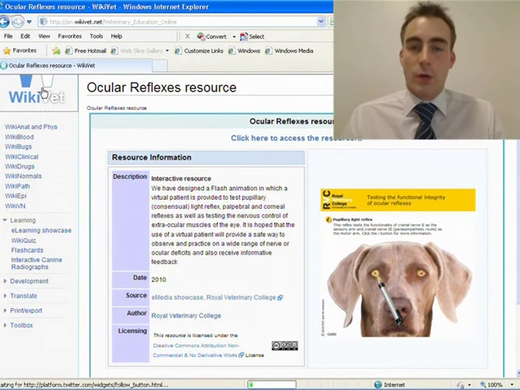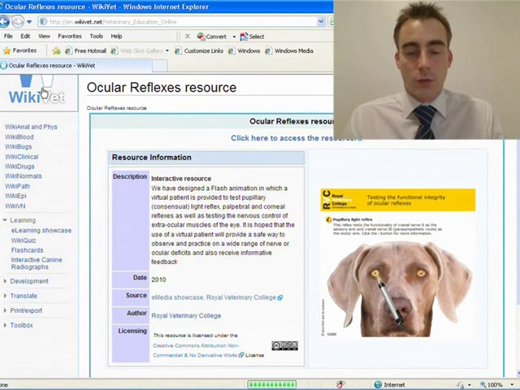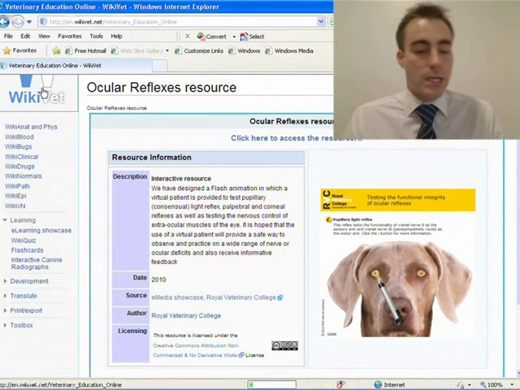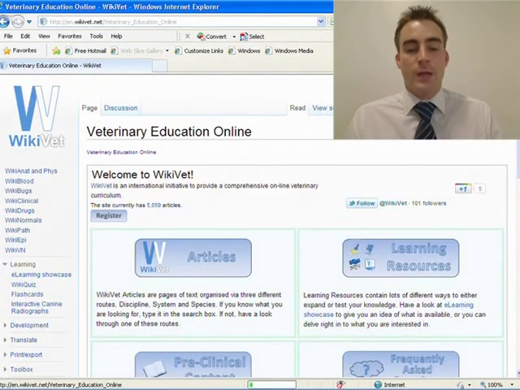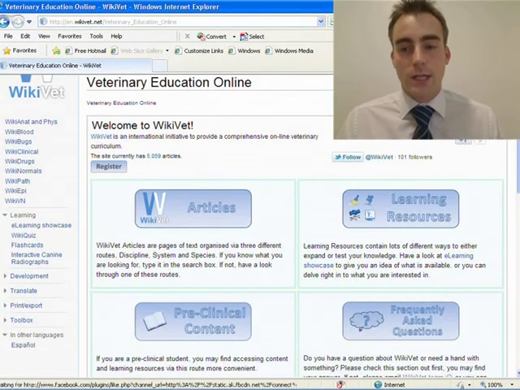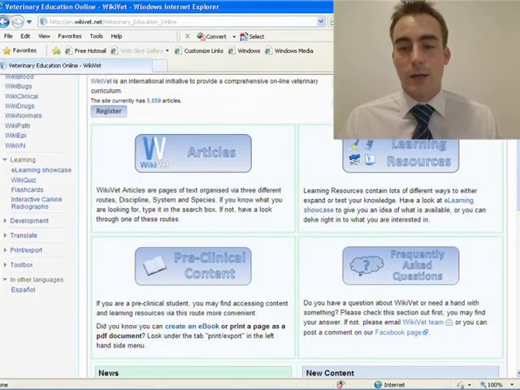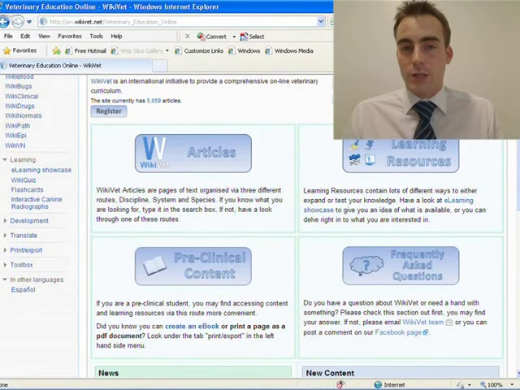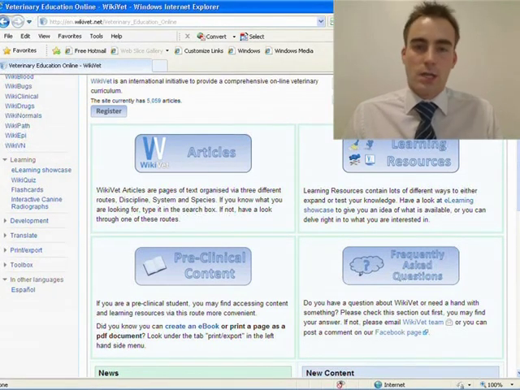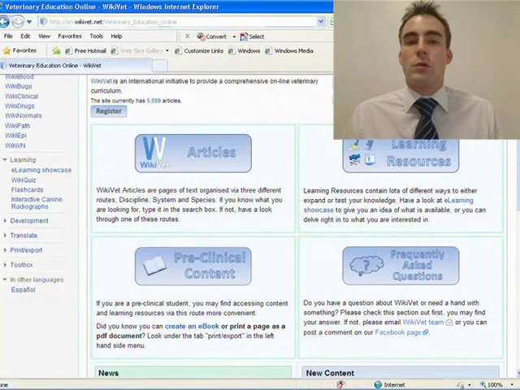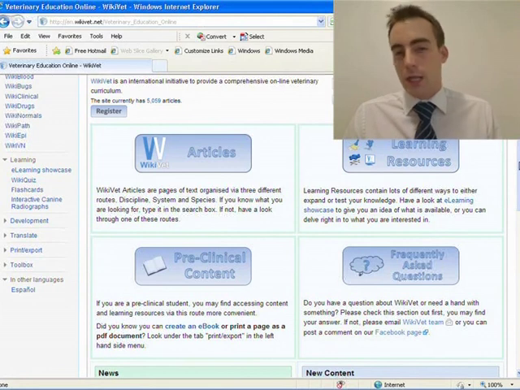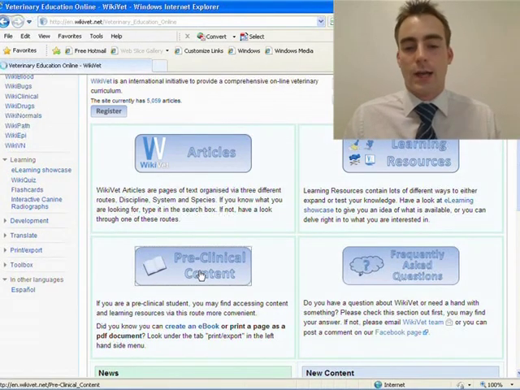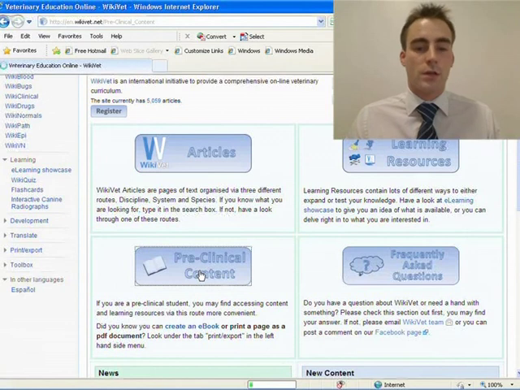Another way we're trying to organise our content, because we appreciate that your time is very valid, we wanted to make it really easy for you to get to the right stuff. Our key audience, really, the majority of users of WikiVet, and there's over 12,000 at the moment, are vet students. And of those vet students, most of them are pre-clinical vet students, which means students in the first or second year of study. And around the world, a lot of the same topics are taught in the first and second year. So you have things like anatomy, you have things like bacteriology, virology, those kind of topics.